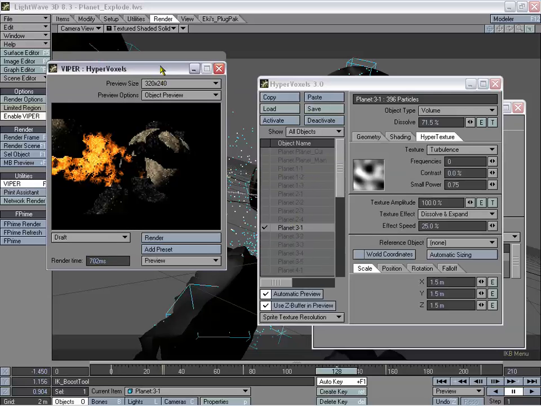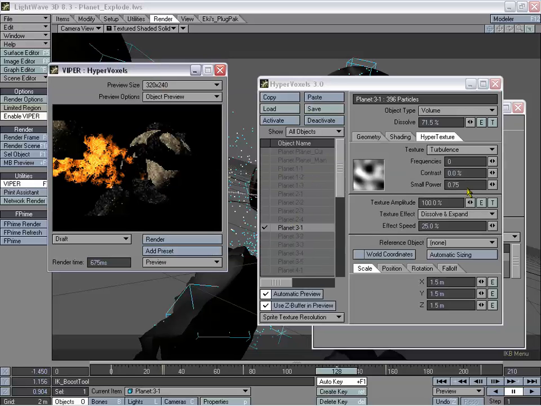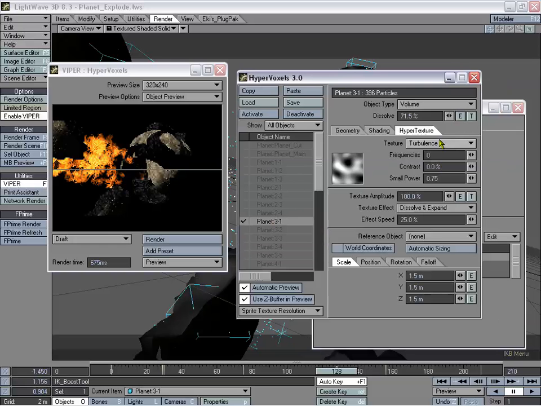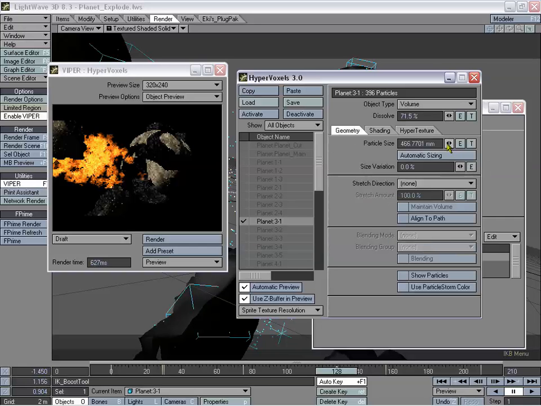And actually, there is one thing I did want to change. The contrast we want to make a little bit higher. And that's for the one we're working on right now. Just 'cause we do want to do a little bit of editing to what's already there, and maybe the frequencies will change just a little. So we have a lot better of a fire effect, because it was a little too smoothed out. And then we'll make it just a little bit bigger because of that.